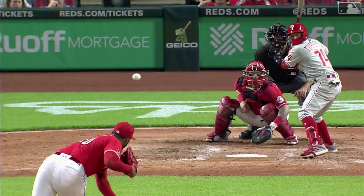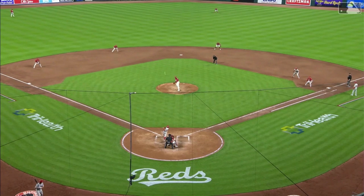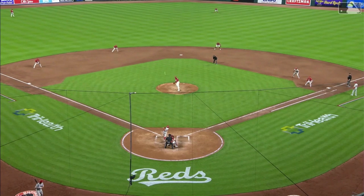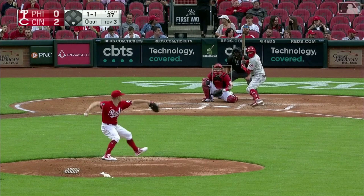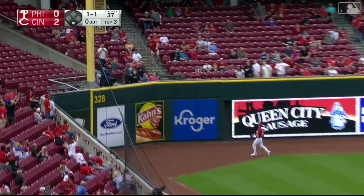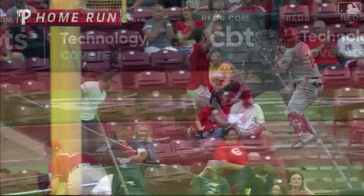We thought maybe Maton would start today at shortstop, but Torres hit a home run off righty Sonny Gray, and now this double off Amir Garrett. He might be four for four — have a perfect night with that one. That ball was hit down the left field line. On the run is Winker — it is gone! A home run for Torres, and the Phillies are on the board. It's a one-run game.